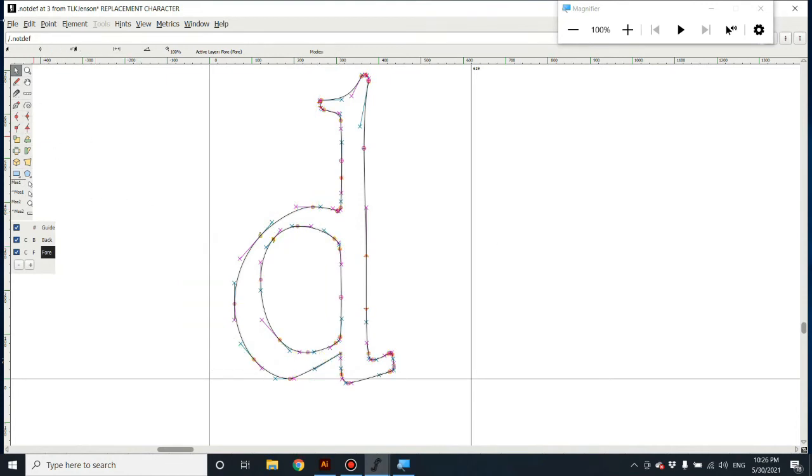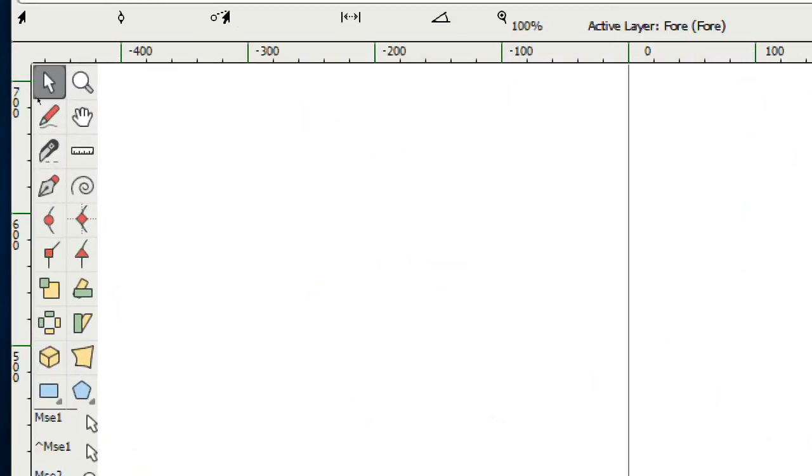Speaking about the tools, if you look at the toolbar on the left here, you will see many tools which look quite similar to Illustrator. If you roll over each of the tools, they will have a description to explain what they are. So what are they exactly? This selection tool is basically called the pointer. The shortcut for this command is V. This is exactly the same as Illustrator. You can use it to select a part, point or Bezier curve of the letter form. You can use the magnifier to zoom in and zoom out.